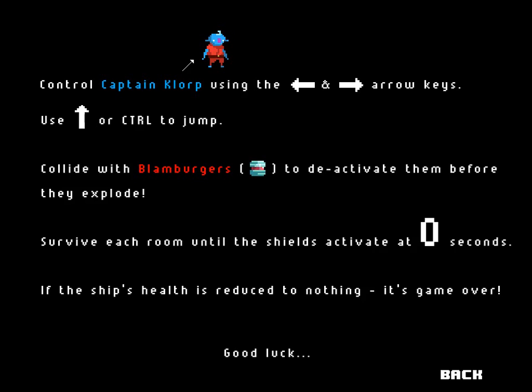Control Captain Clorp using the arrow keys. Use up or control to jump. Collide with Blam Burgers, those blue space shuttle-looking things, to deactivate them before they explode. Survive each room until the shields activate at 0 seconds. If the ship's health is reduced to nothing, it's game over. Good luck.